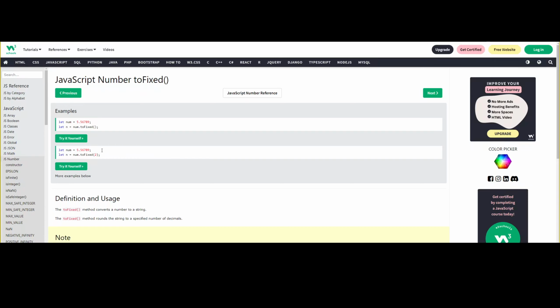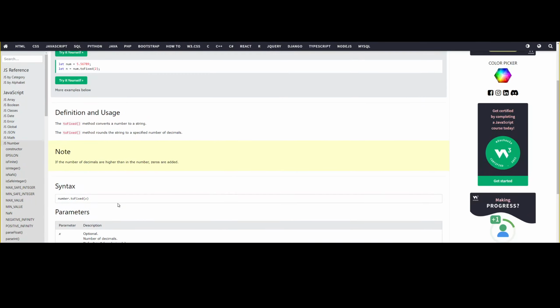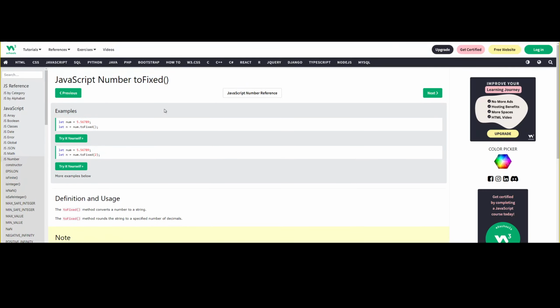And then toFixed takes a number and it rounds it to a specific number of decimals. So that's what I mean with the rounding. The rounding's a little bit weird in the way that it counts it. So that's why it's not going to be exact, but it should be good enough.